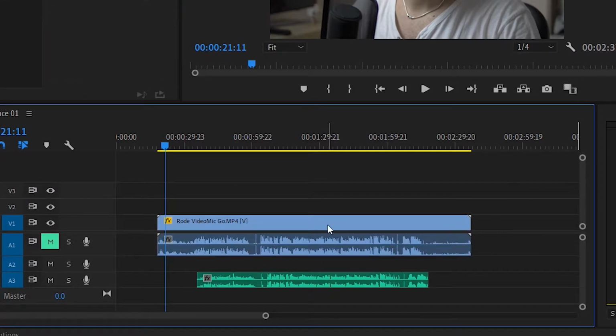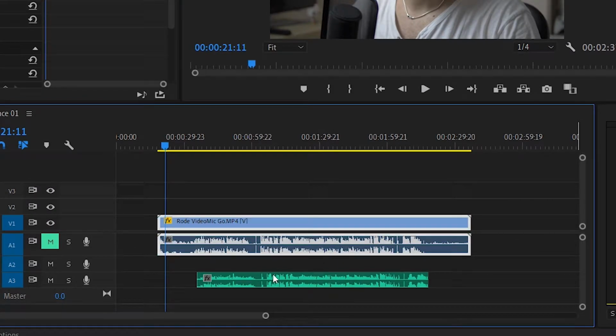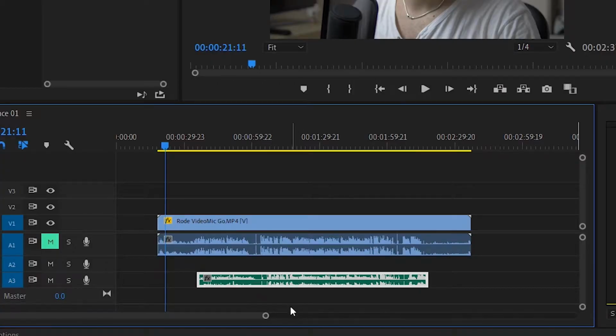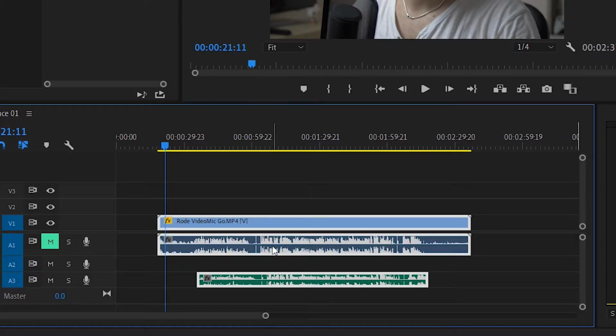So you have basically the original video clip with the original audio that of course will have a different length compared to the good microphone that you have used. So to synchronize, the process is very simple. First you select the good audio track, you hold shift on your keyboard and you click on the video clip. Okay, so in this way both the tracks are selected.